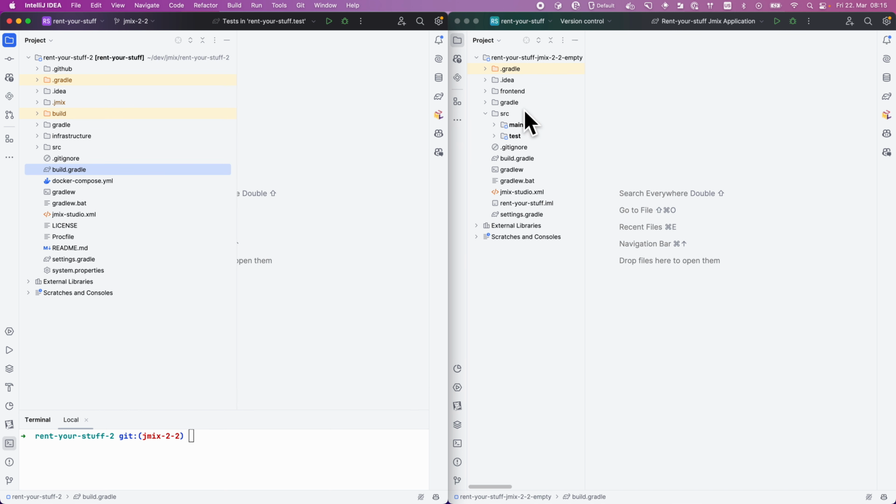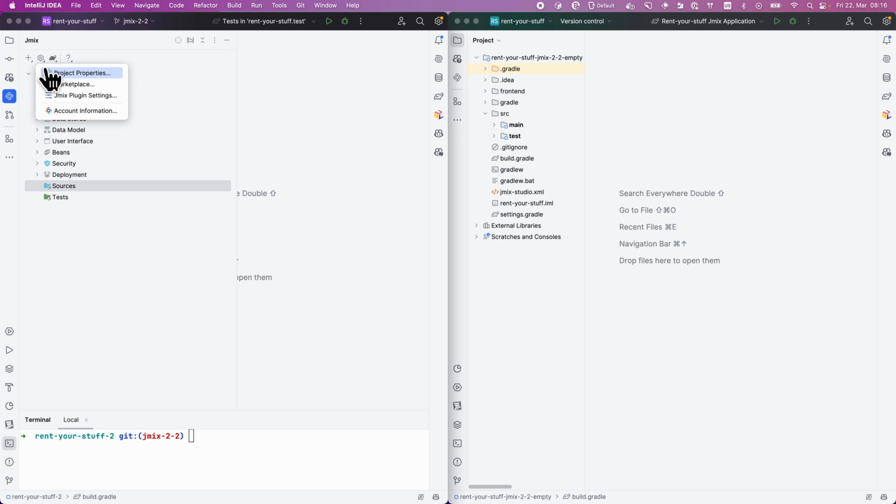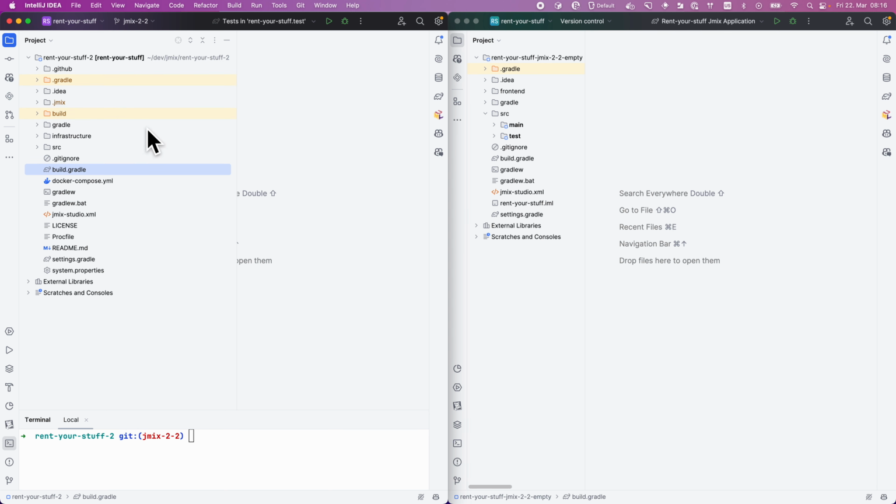And on the right side, you can see this empty application where we will basically copy over stuff from, and I will go through it one by one. There's also the ability to use the Jmix mechanism to upgrade, which will do some of the stuff automatically, but I think for educational purposes it might be better if we just go through each of the files or the directories.